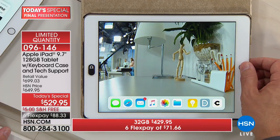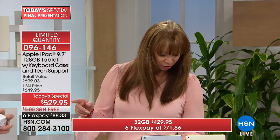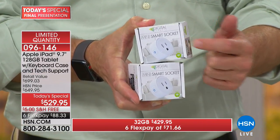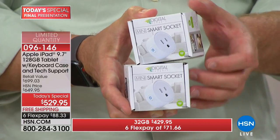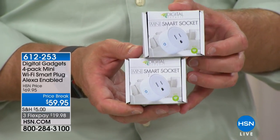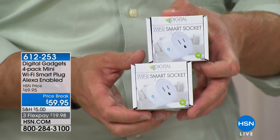By the way, do ask about the smart plugs if you want to do that with any of your appliances, lights, things at home. Is it a little two-pack? It's a four-pack. Oh, wow. That's awesome. And these are phenomenal. It's the coffee maker you want to turn on from bed. It's the lamp. It's the holiday decorations. As I was saying, there's an app for that. This value is just phenomenal in terms of being able to have a smart home. And that's just it. If you're listing real estate or an apartment, it's a smart home because you can control things and it's easy. It is easy.